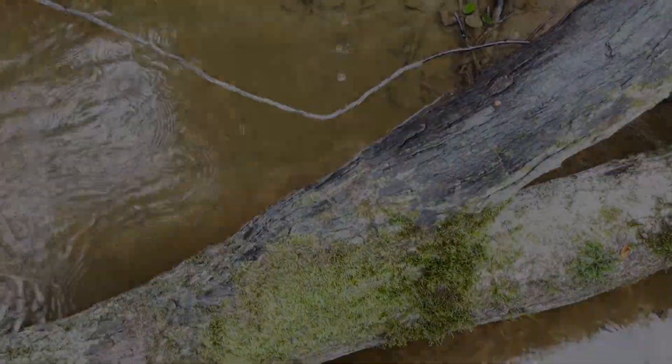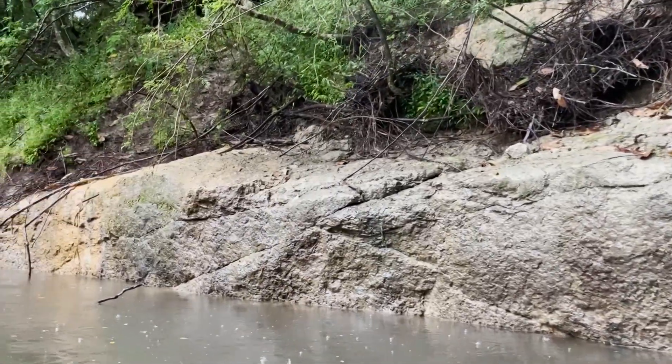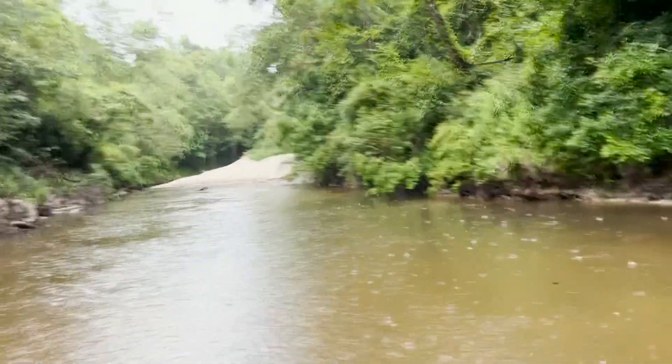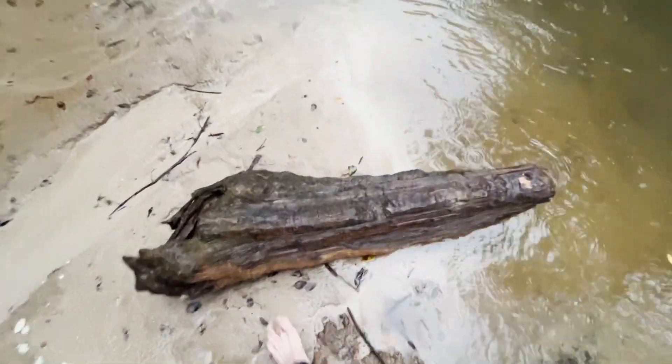The next day the weather is still looking pretty gnarly — still really good for turtle movement, but bad for visibility and camera gear. I'm also flying solo today, which makes filming a bit harder. Right now is actually my third day on the river, and not seeing too much obviously because of the rain. Weird weather could constitute a weird find — that's why we do it. But still beautiful to be out here. We'll take as long as it takes to find what we're looking for. I've never seen a more perfect log for a rainbow snake to be under in my life — but there's not one.